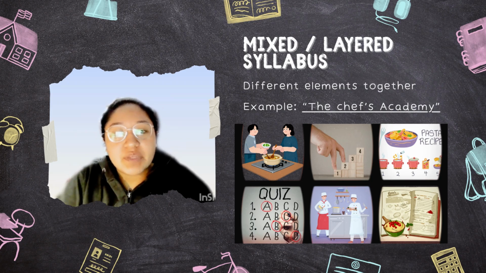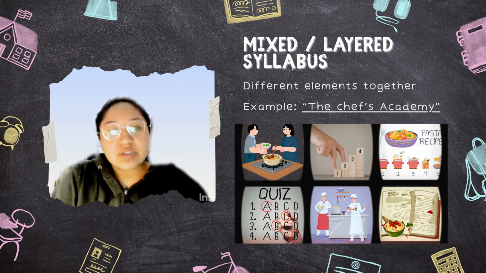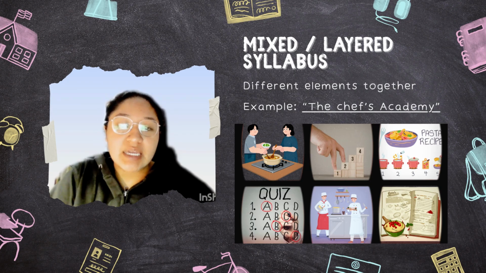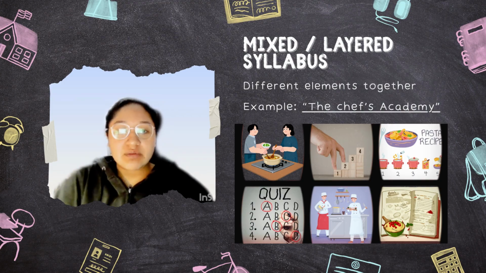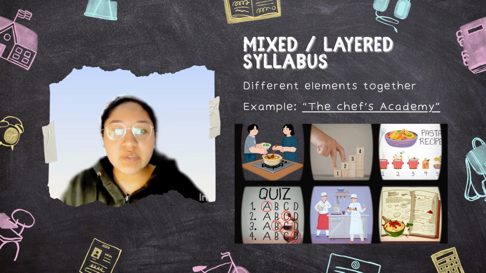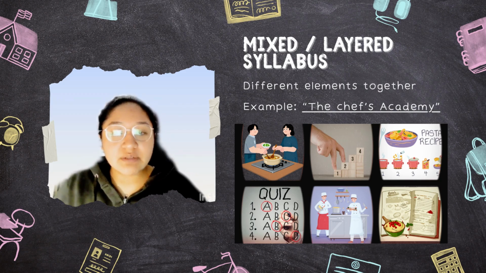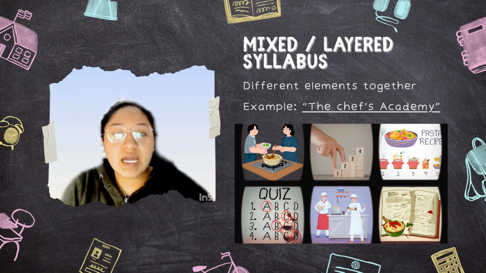The alignment. Everything is aligned. The outcome is to explain a recipe. So we practically teach the pronunciation of food words and the accuracy of the verbs before the final project. And the assessment. It's a mix. We use a written quiz for vocabulary, a mini portfolio of recipes, and the oral presentation of a favorite recipe.